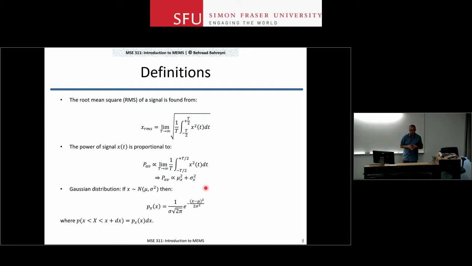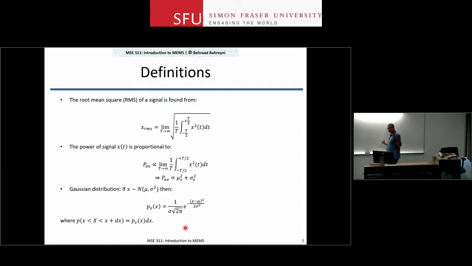Now a reminder, a Gaussian distribution, or normal distribution, from your statistics course, was given by this expression here. Basically it gives you that bell curve. What that means is that if you go away from the mean of a signal, the probability of large deviations from the mean is getting smaller and smaller, and it is symmetric around the mean value. How sharp it is depends on sigma, where the mean is your mu.